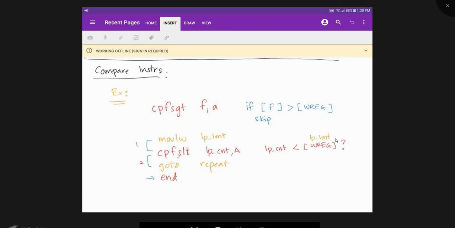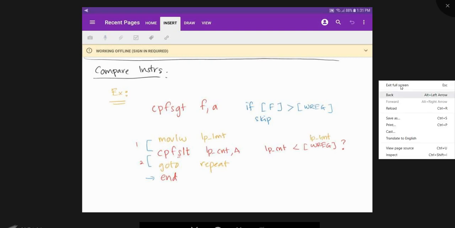Because we need to load the limit into working register. And then another pair is, either you can use with go to or you can use branch. So it never comes alone, always comes with move LW, compare, and then you have branch or go to. It always comes like that.